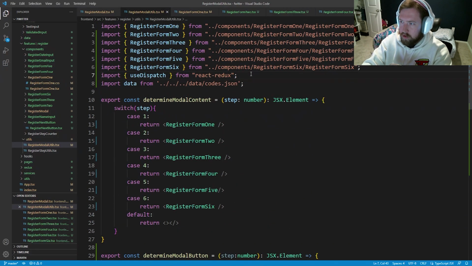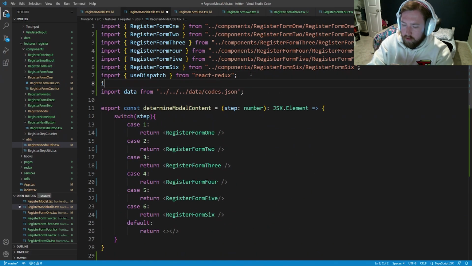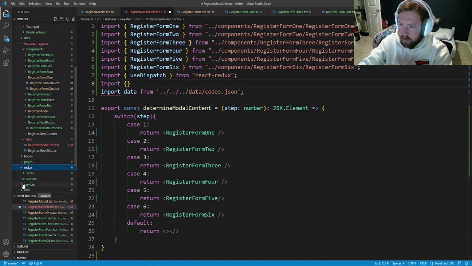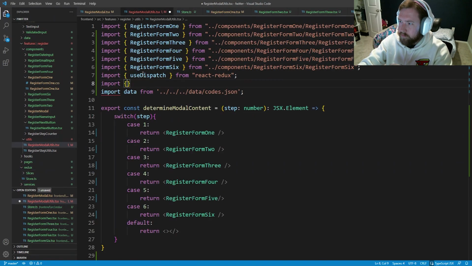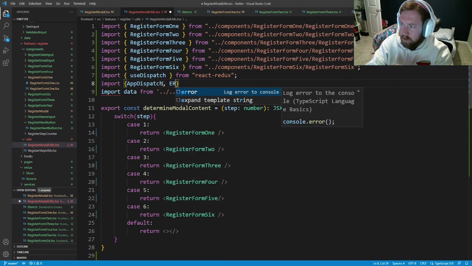Let's import. We might want to use something different here. Dispatch state or dispatch type. I forget what I called this. Store is called app dispatch. And maybe also root state.